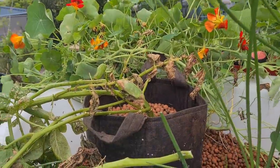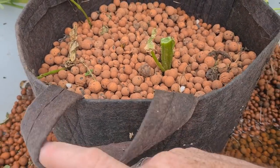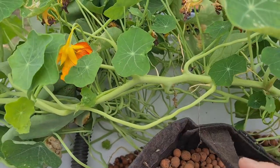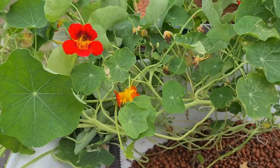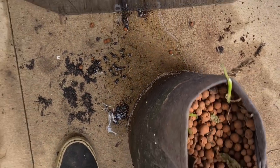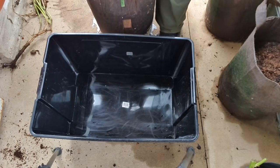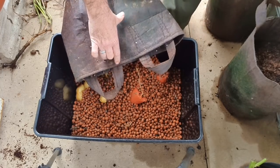Now we'll just get all this soil back in there. After that soil pouch, I'm actually thinking we might have something to look forward to in this one with the clay. I might be able to get this one out with the camera in my hands — we'll wait and see. Oh yeah, not as heavy, hopefully I won't give myself a hernia. There we go — again, folks, we have a lot of roots growing out of the pouch down at the water level, but up the top here nothing, where they could air prune off. Looking at the amount of roots, I'm thinking we might have at least a half decent yield.